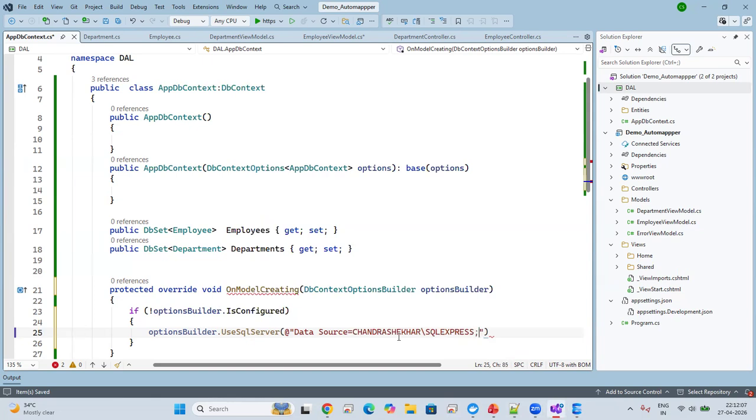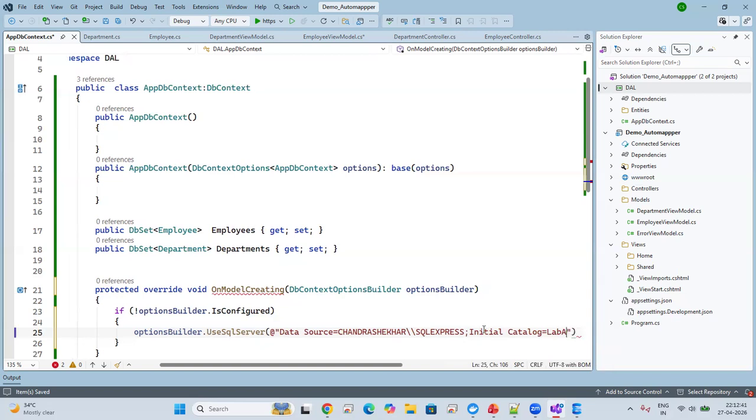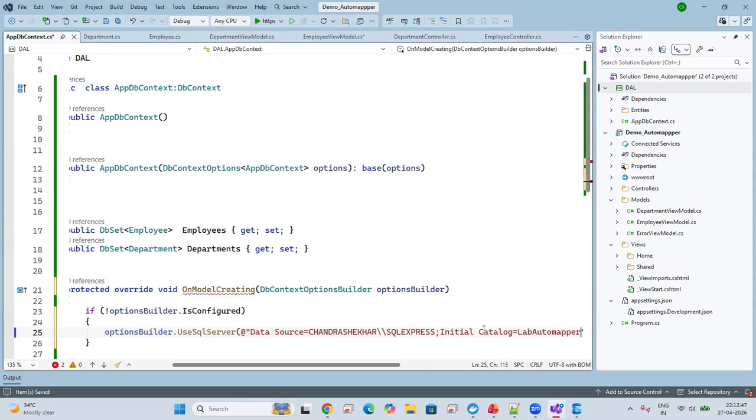Now you can add a double quote plus, then Initial Catalog equals the database name, like we have here, lab auto mapper, or you can write your own demo or lab auto mapper. This is the database name.